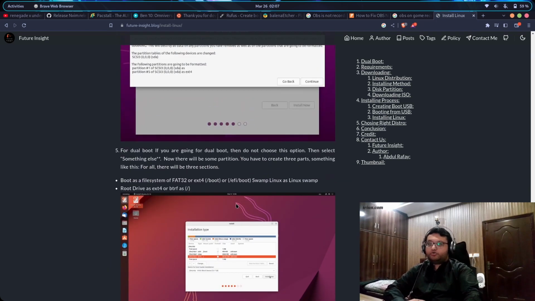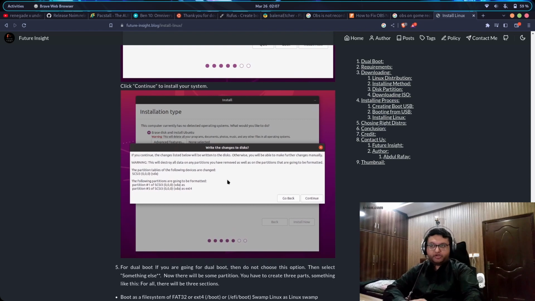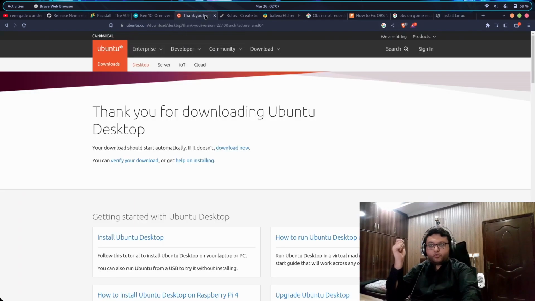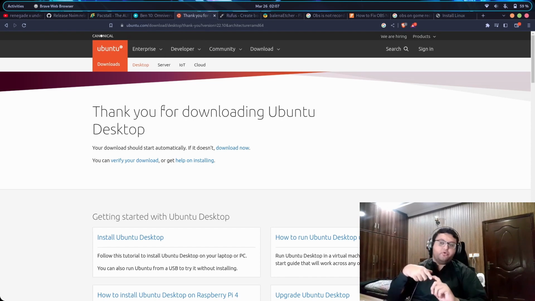To install an operating system you need basically three things. The very first is a Linux ISO, and here it gets tricky. In this tutorial I will be using Ubuntu, but you can use Pop OS or Linux Mint. If you are really confident, you can install Debian, and if you like the command line, then use Arch. You can use anything that you like.